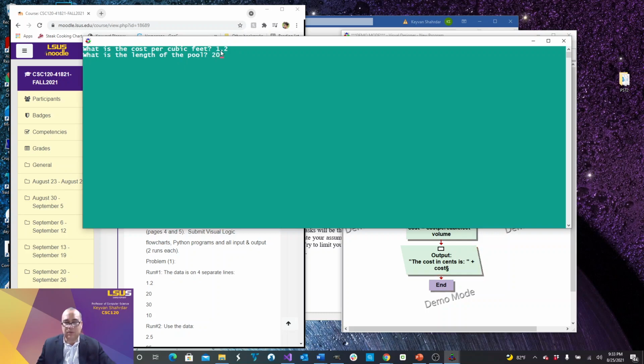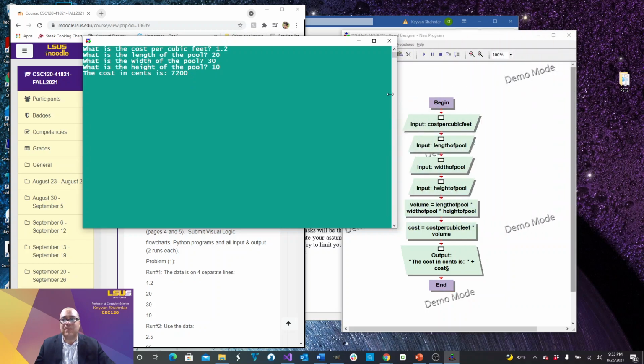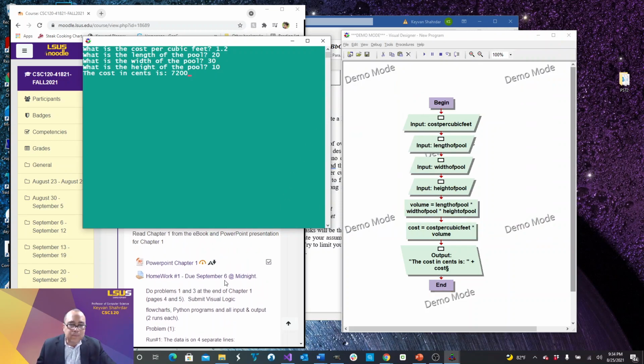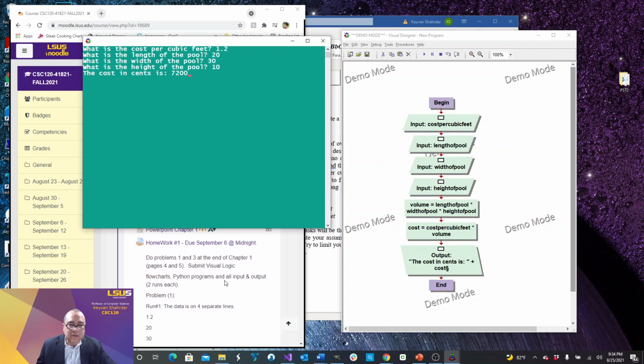What is the length? 20, 30, 10, and the cost in cents is 7,200, and that's correct. So what do I do with this here, right? You have to submit this, and if you look at the PowerPoint presentation, you would actually see how you get that submitted.